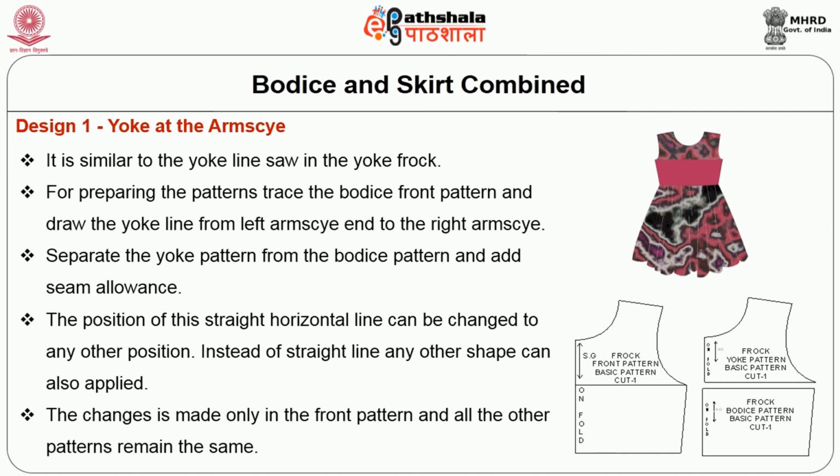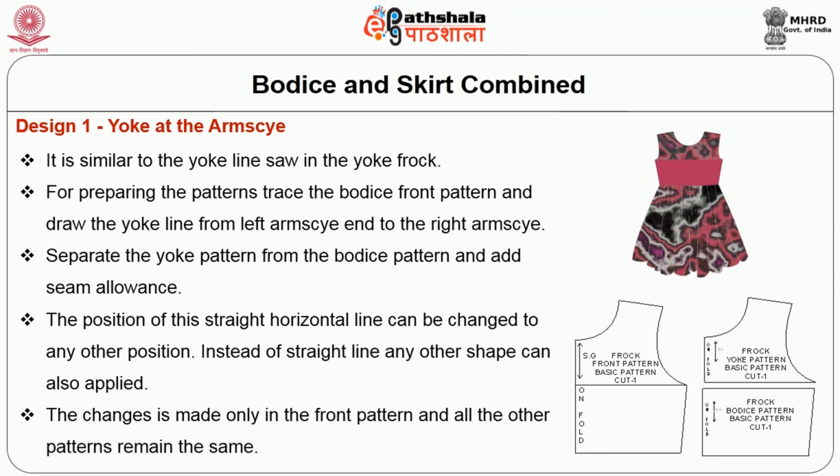For all the other parts, the seam allowance line is the same. The skirt pattern remains unaltered. The back pattern also remains unaltered. The position of the straight horizontal line can be changed to any other position in the body's block, and instead of the straight line, you can give shape according to your taste.